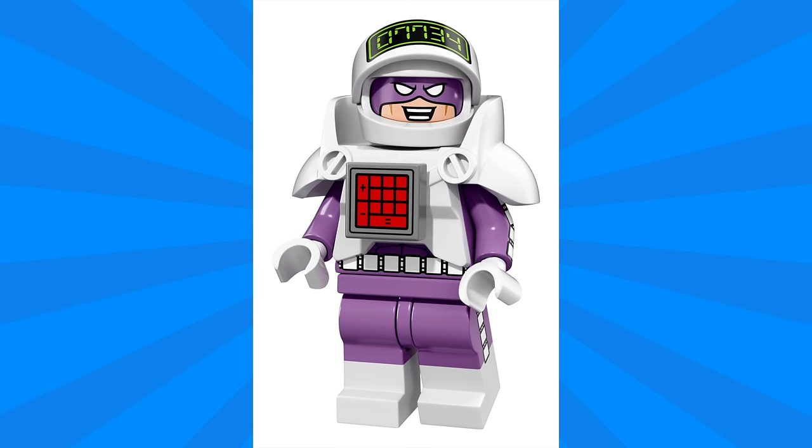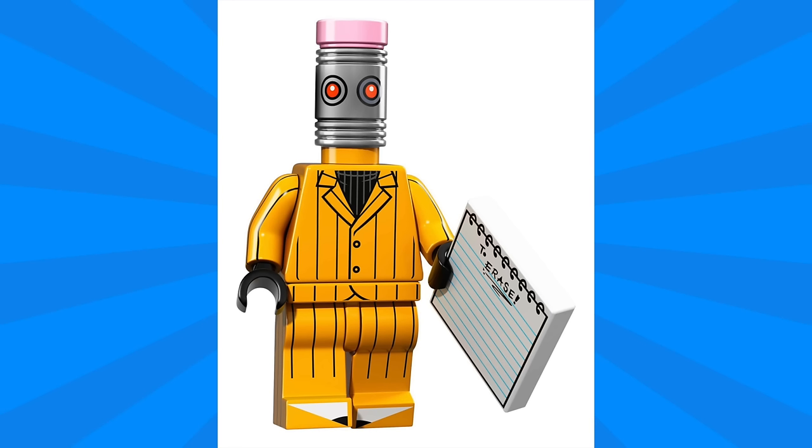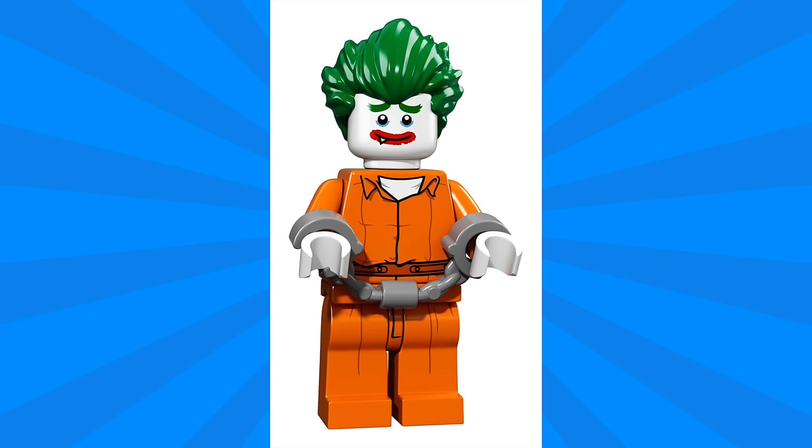On the center of his chest we've got the calculator buttons. Next up we have the Eraser, and I really love this minifigure because it's meant to look like one large pencil. The head has that pink eraser at the top, and the bottom of the feet have the tip of a pencil, with pinstripes all down the suit. I like how his to-do list only has one item: 'erase.'